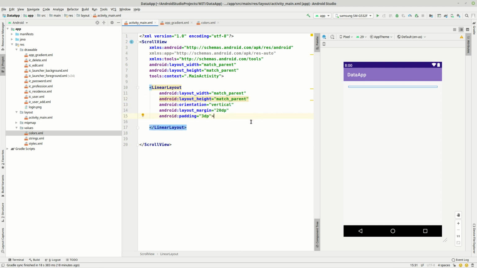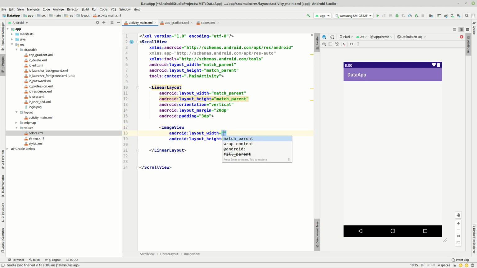So let's go ahead and add our image. The width is going to be 150.